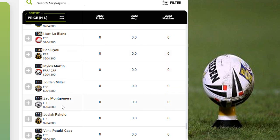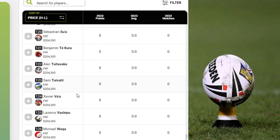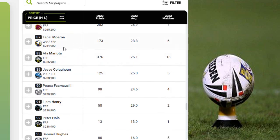Any genuine cheapies that ring a bell? Ben Takura. I think they did say he's going to get a bench spot. So he's not going to play big minutes, Ben Takura. So you could maybe expect 20 points a game. I mean, he's a potential player of the future. He's an absolute giant. He's going to be a try thief at times. So if he gets a bench spot at bottom dollar cheapie price, don't hate Ben Takura. Definitely a decent option there. So yeah, there's not many genuine cheapies, but there's quite a few guys. I mean, anything from bottom dollar cheapie to about 260, 270, I think is cheapie status.